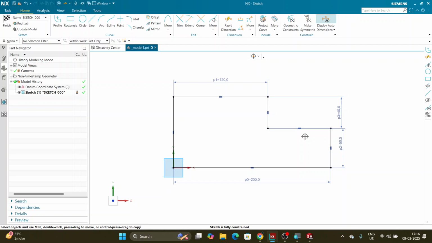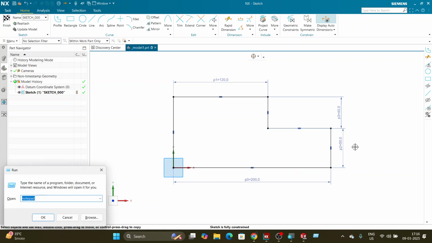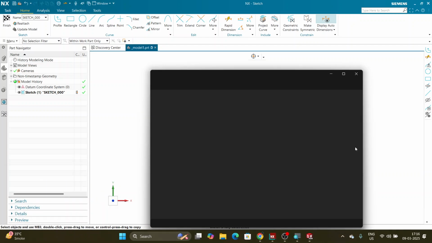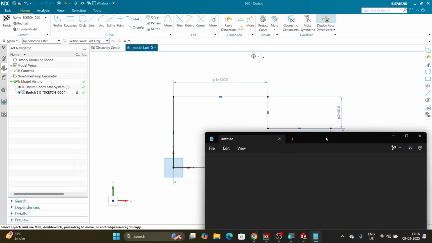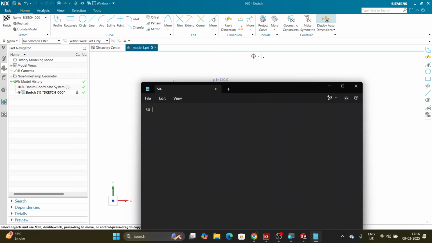Okay. Now, what I want to do is, let's say I want to relate this to the dimension. Whatever the value of P2 is, P3 should be P2 minus 10. Understood what I'm trying to say here? Currently, I'm typing 50 minus 10 and I'm getting the value of 40.